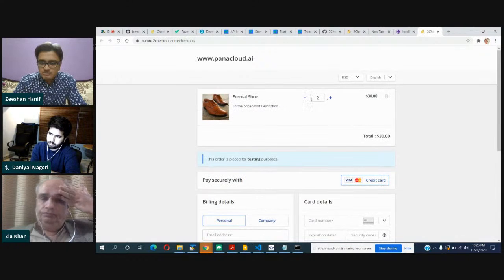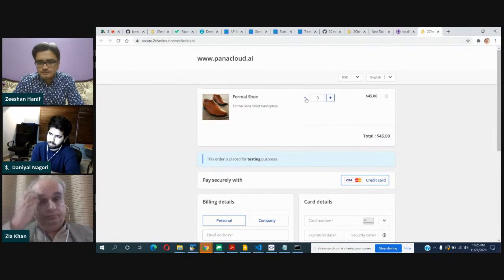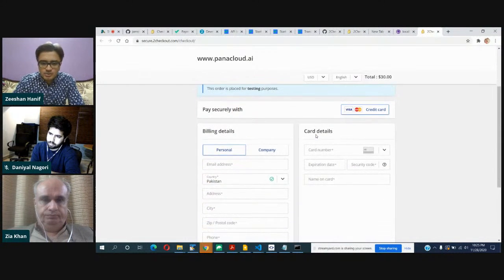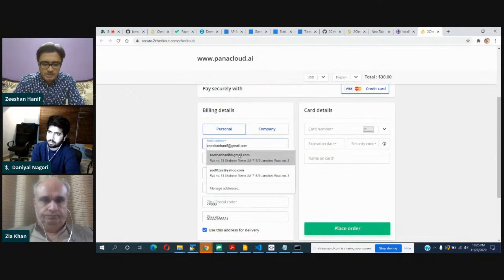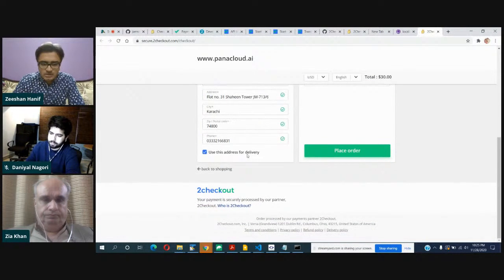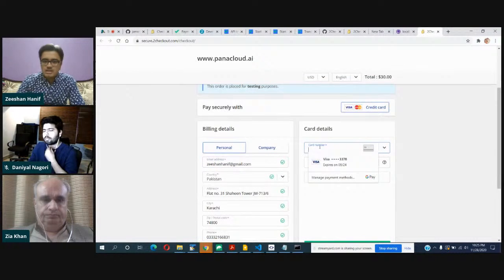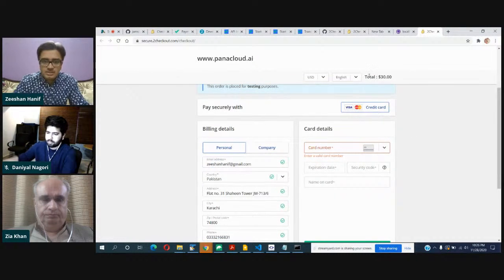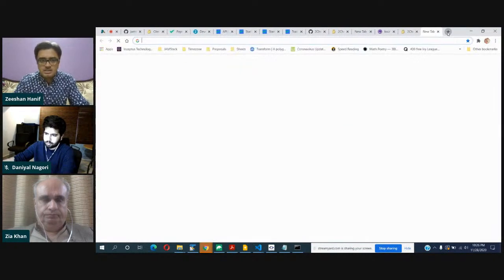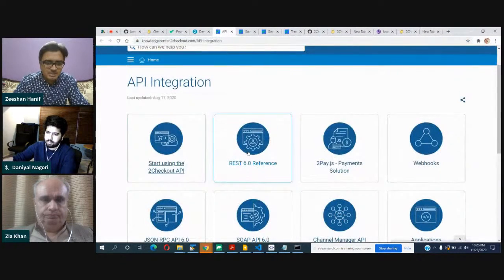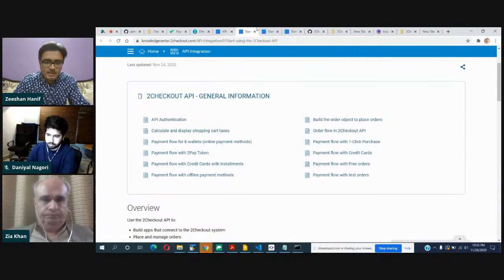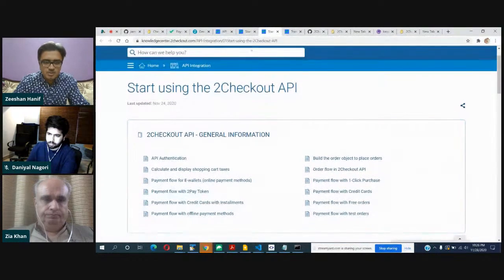So you can add or subtract quantity, delete, and then you can provide all your details, the same address, and the card number. Okay, so for the card number, what they say is it's available somewhere in the links, but I'm opening it directly.